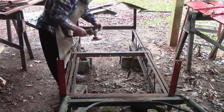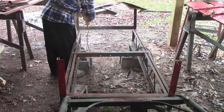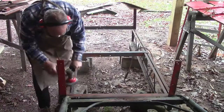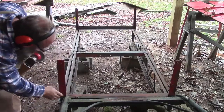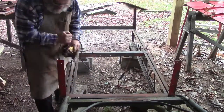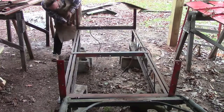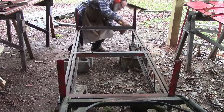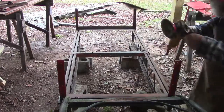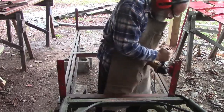You want to be careful with any kind of wire wheel grinder or drill for that matter — they'll grab pretty severely. Even though they're designed to go on a grinder, nothing with a grinder is 100% safe. I've got my leather apron on — that's a heavy leather apron — along with hearing protection and safety glasses, and you just have to take your time and go easy. If you look at the back of your grinder and touch the wire wheel between 3 o'clock and 6 o'clock, that's the safest place to use it. What you see me doing most is leaning it back and tilting it slightly to the right — that's the portion I'm using.